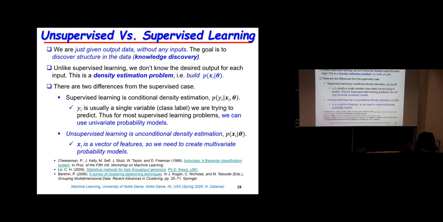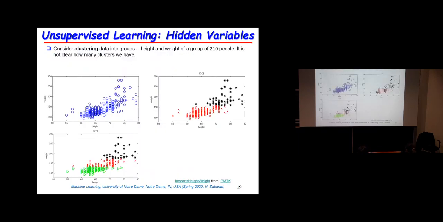Unsupervised learning is a little bit trickier than supervised learning because the distributions you have to deal with are multivariate. There are hidden variables — when I give you data coming from different classes without telling you what classes they are, there must be some variables that say 'this data point comes from the yellow class, this from the red class.' But I don't give you that information. You need to figure out what those hidden variables are and somehow integrate them out. This will be a significant part of the course.